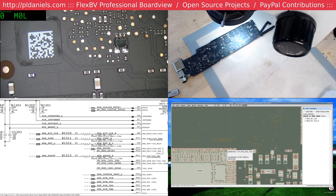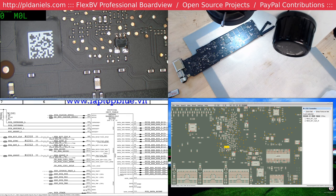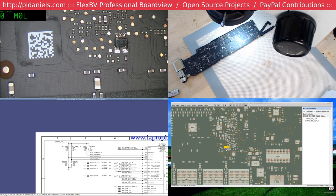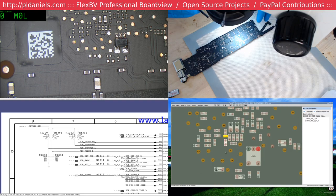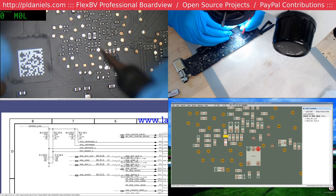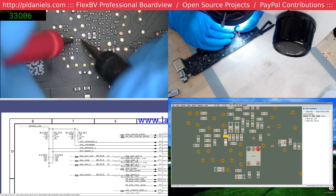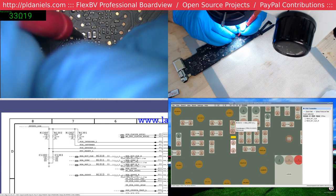Let's have a look on the other side of the board at that point. Yep, right on the edge of the, damn it. There's really not a lot else. So they're all supposed to be 33 ohms. I guess we'll test that. I don't have the highest hopes of finding that it's not right. Okay, bank of four. Nope, 32. 32, 33, whatever. Nuts. And the one above it. Yep, all those resistors are just fine.